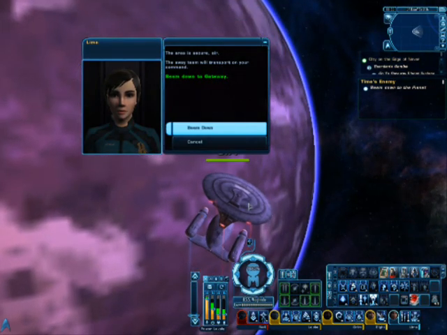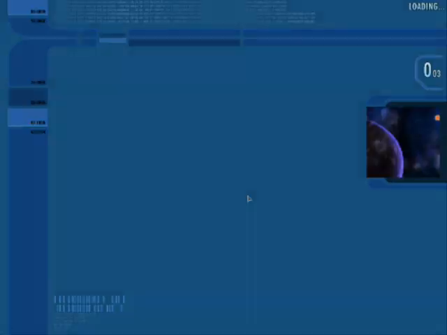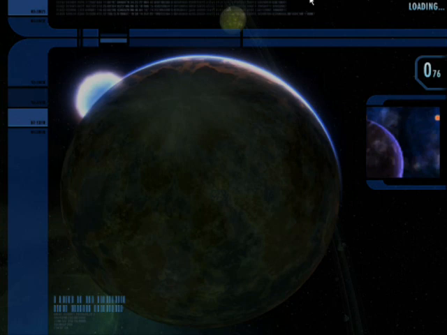The area is secure, sir. The away team will transport on your command. Let's get down there, and I'm probably going to disable the UI again. Also, I'm going to do it because this is a fairly cool environment.